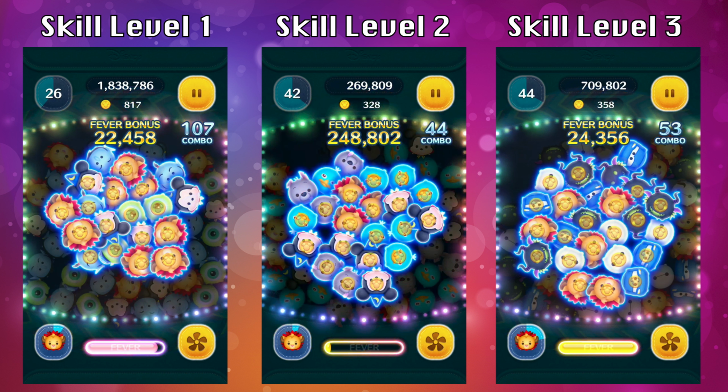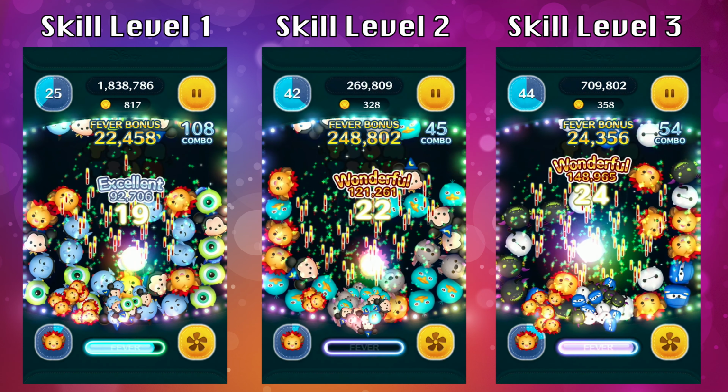At skill level 1, the skill range is going to be a little bit smaller compared to skill level 3. So take a look at the size here, and this is the area where the burst is going to be. So like I mentioned earlier, you definitely want to pop the bubbles that are in this zone. So if you have a bubble in this area that you see on the screen, you definitely want to burst them. At skill level 1, I was able to get a chain of 19. Skill level 2, I was able to get 22. And finally, skill level 3, I was able to get 24.